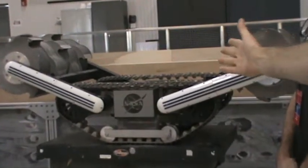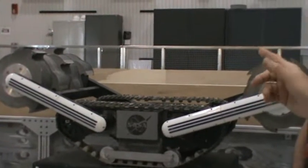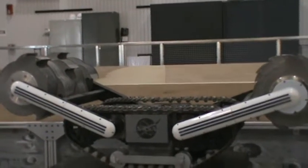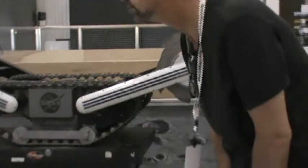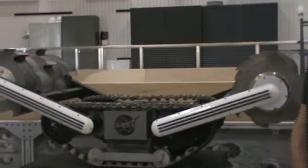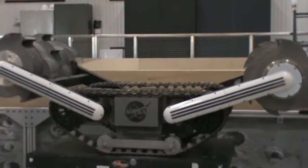They're going to show you RASSOR — if you Google RASSOR spelled R-A-S-S-O-R — and ISRU, it's been all in the news the last two days. This is a little artist's sketch of how it fits in with the bigger picture. That would be Mars, for example, or you can go to the moon. The lander right behind you is what's in the sketch. RASSOR would be supporting something on the lander that would process it.